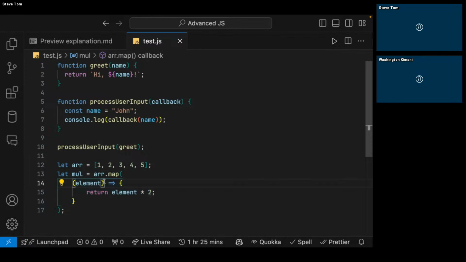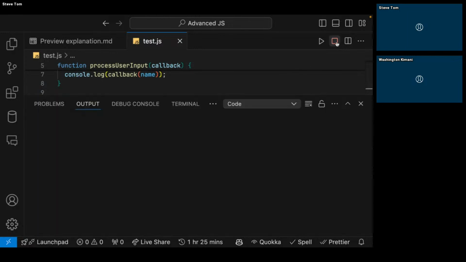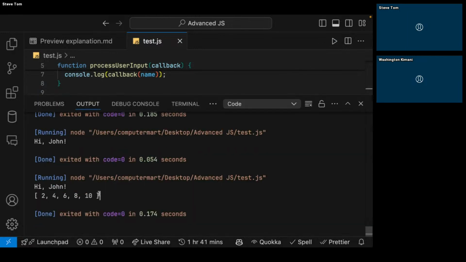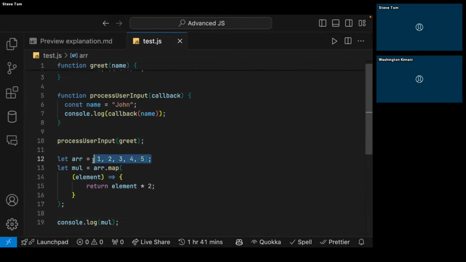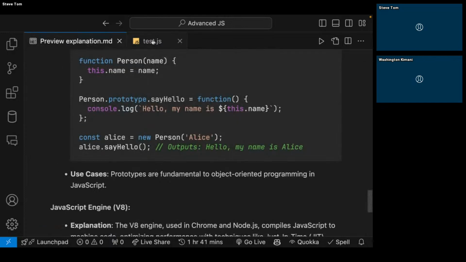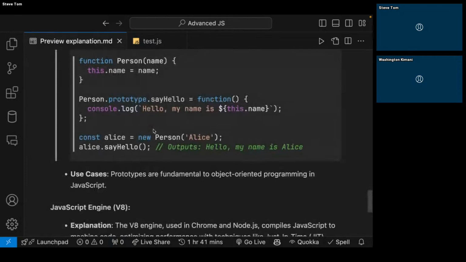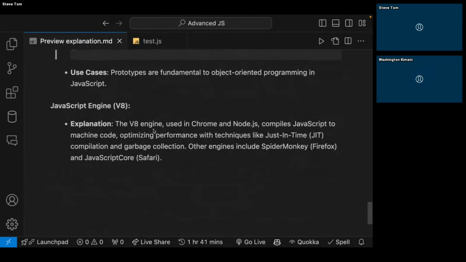We are passing an anonymous function here and then multiplying each element by 2 instead of writing a forEach loop or a for loop, and we still get the multiples of each element from the array. So this is one example of a higher order function in JavaScript.